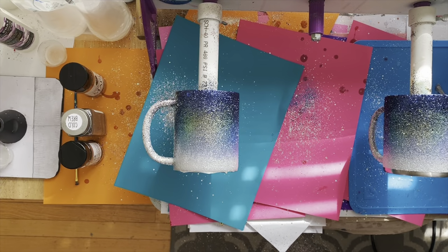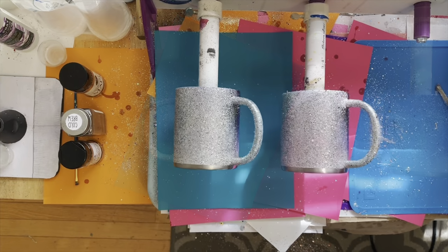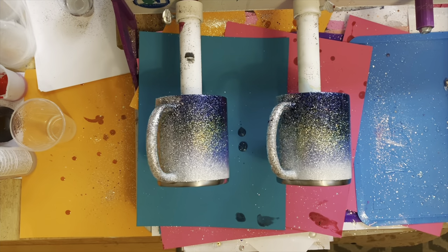Because I'm using Fast Set, I removed my tape as soon as I was finished glittering. I let this glitter layer cure, sealed with Krylon Triple Thick, and added one layer of epoxy. Now we're ready to add our first layer of vinyl.